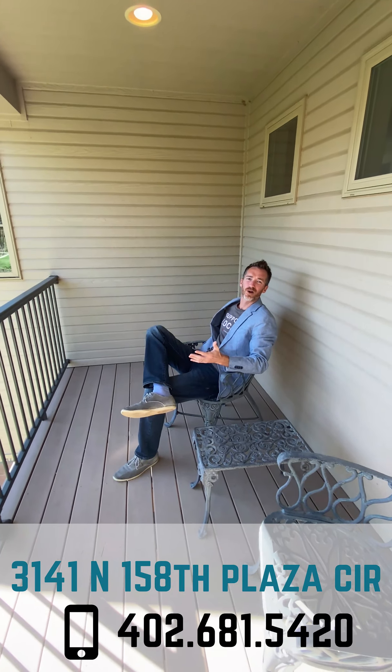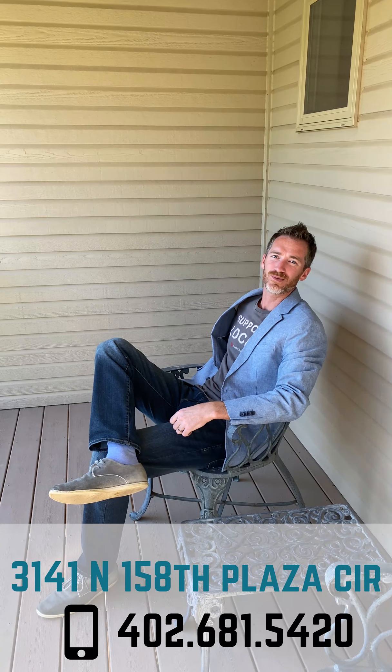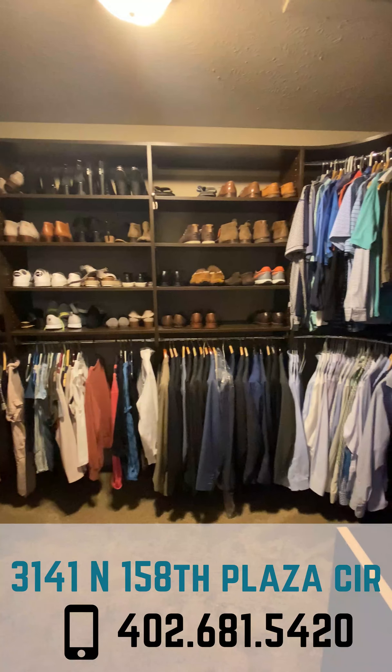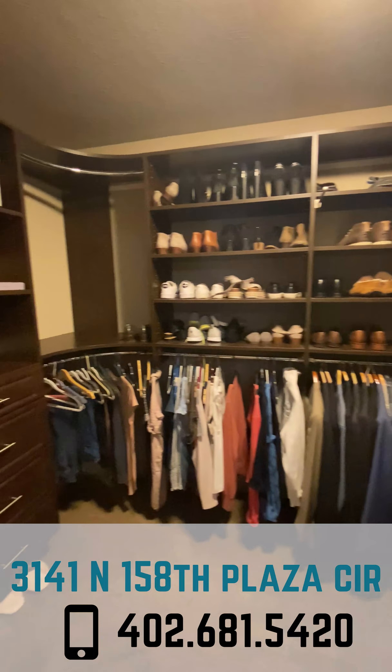This house may be an entertainer's dream, but when you're done entertaining and you're tired and just want to lay down, you come to this master suite. When it's just too perfect outdoors, you can't be inside — that's why you want a private deck off of your master suite. It's perfect for drinking a morning coffee or whatever you want to drink out here. This is the master closet fit for a king and a queen — custom closets done by Closet Maid and it's gorgeous. You've got to see it in person, really.